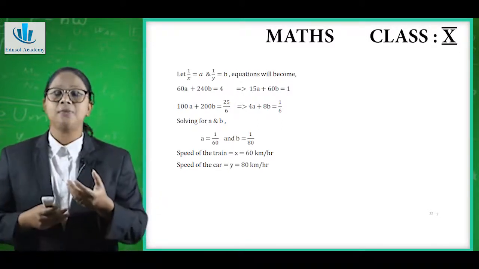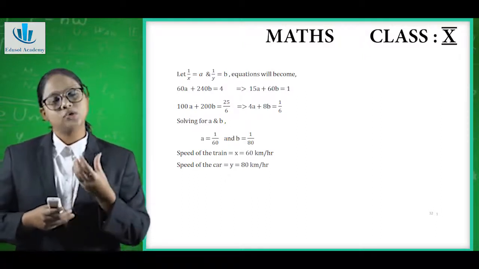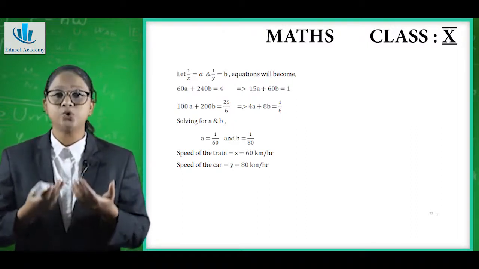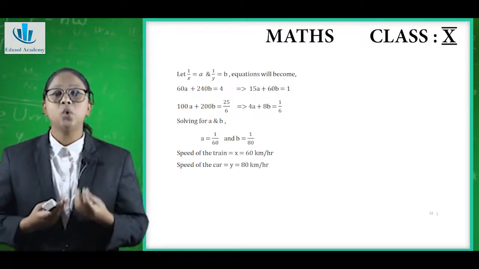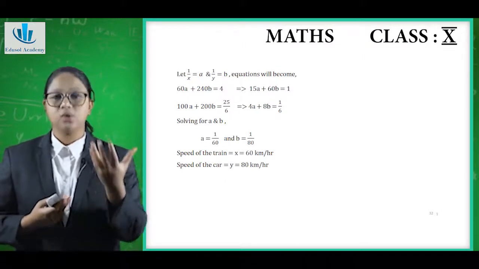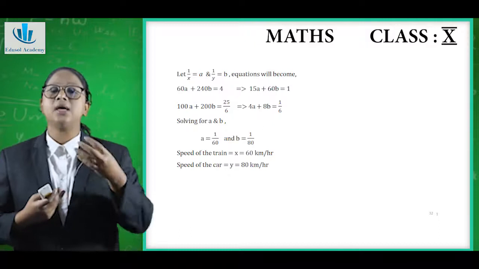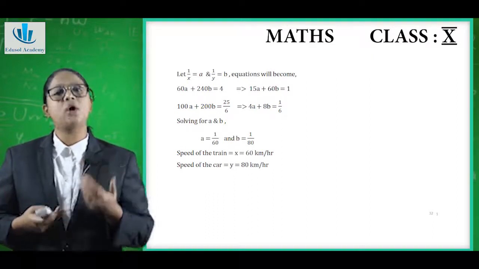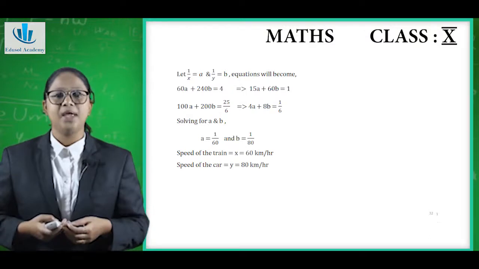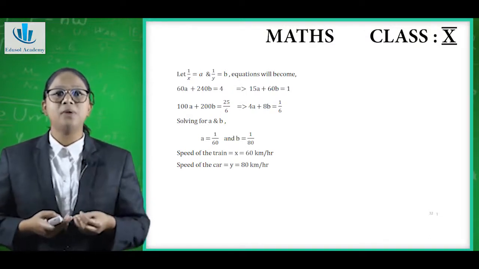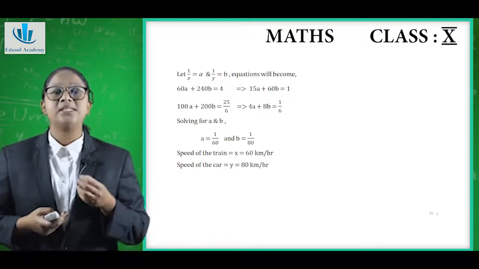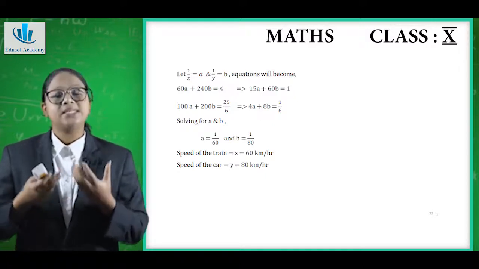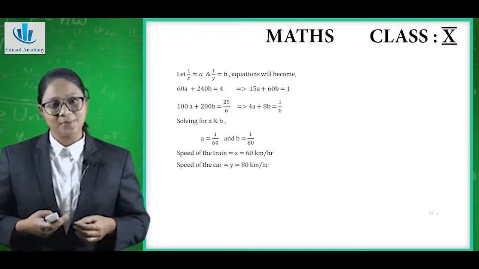I hope you understood. This type of equations are called equations reducible to normal form, general formula. So whenever there is something unusual happening with x and y, we have to assume those to be another variable, then do linear equations solution methods and find those variables, then put it back to find x and y. It takes a little longer, but it's convenient, right? Rather than making it more complex. Now, upon doing this problem, we will get the value of x as 60 and y as 80. So x is speed of the train, therefore the conclusion is speed of train is 60 km per hour and speed of the car is 80 km per hour.